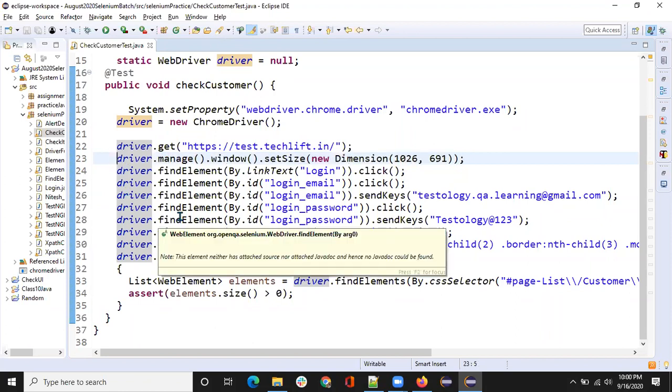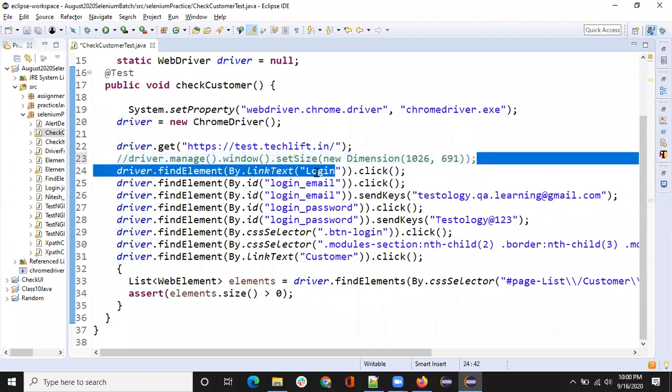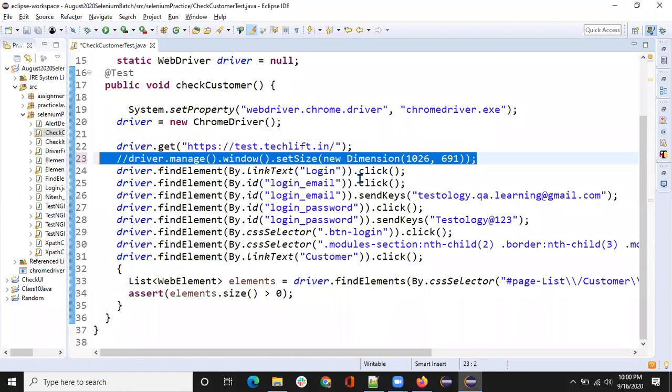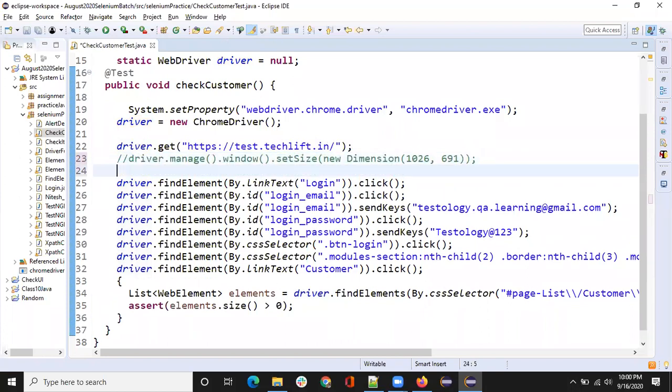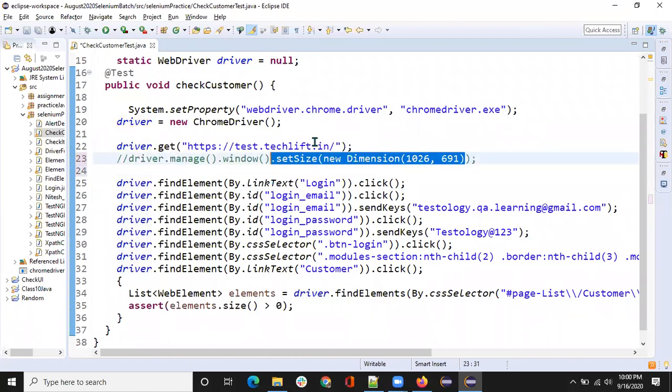Generally we don't use it, but sometimes you want to test your website on a particular pixel size, and you can do it this way. I'm commenting it out for now. It's just a simple syntax. You can do it on your own by changing the pixel values, and you will see how it works.